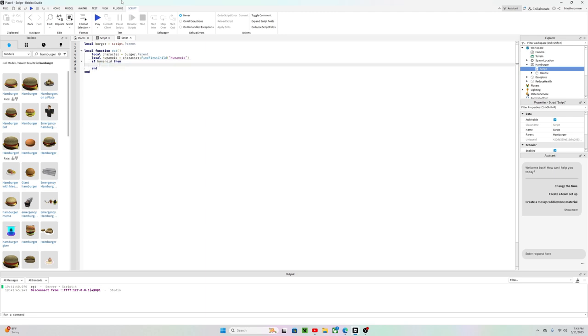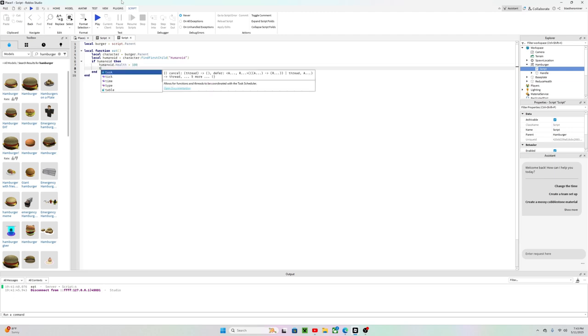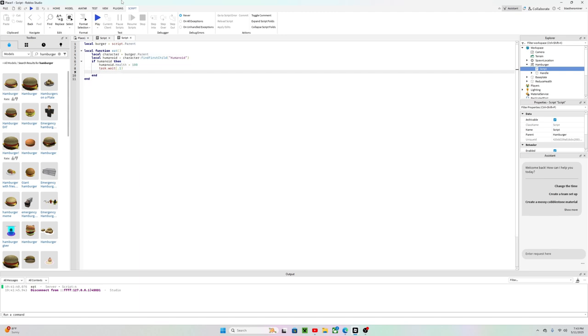So now that we have a reference to our humanoid, we can write if humanoid then. Now we have an if statement with our humanoid, and I've explained that in my last tutorial. Now we write humanoid.Health equals 100, so it'll fully heal us. Then, just to be safe, to make sure that the code before that will actually heal us, we'll write task.wait, set it to about 0.1 seconds, and then burger:Destroy, and that will destroy our tool and get it out of the player's inventory.